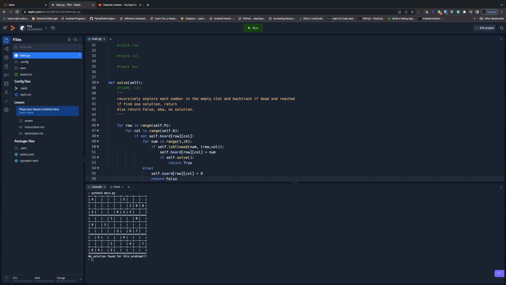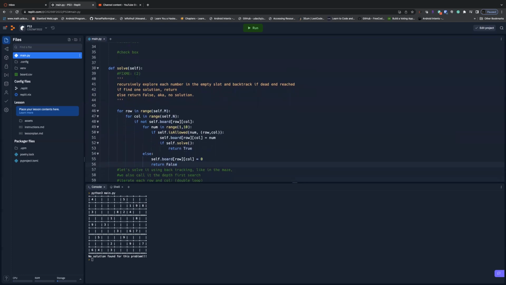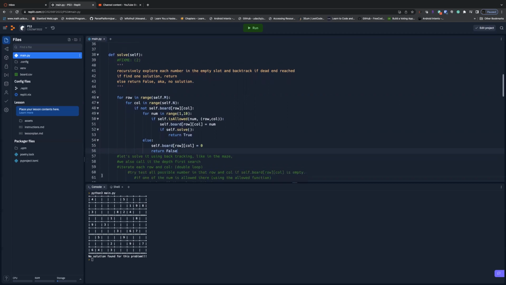So this is not right. And then we're going to return. So here, after the loop, if we exhausted all the rows and columns, and you either found a solution or no solution found, you can just return true.